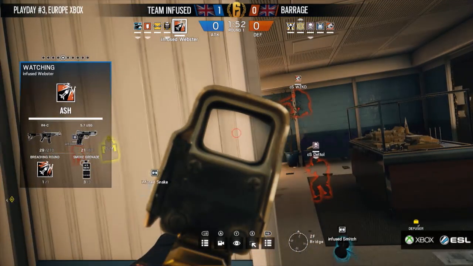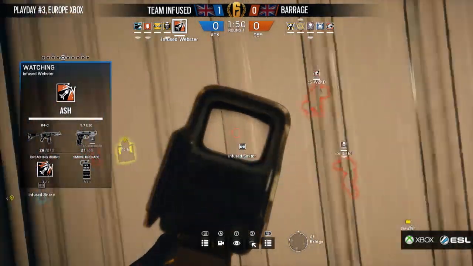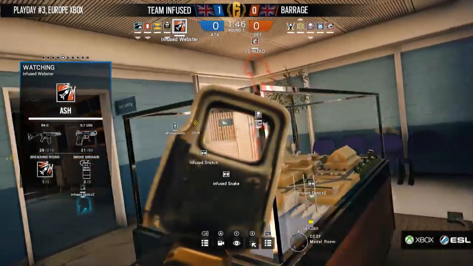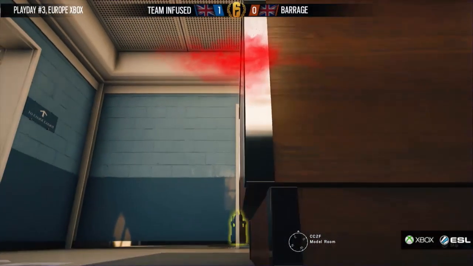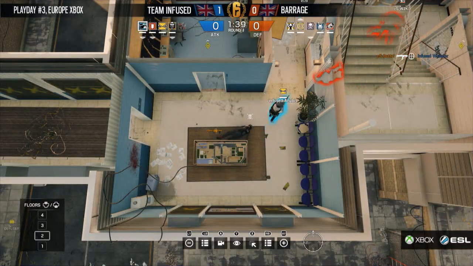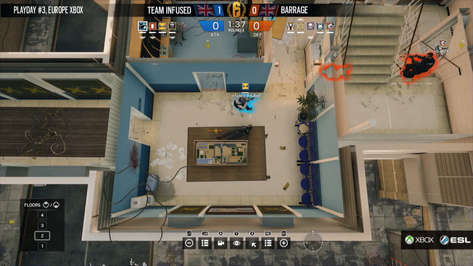Datal and Wizkid are close, they're on the stairs. Yeah. But it's also always funny to see when you're actually in the vision of a player. And there we go, there's the first engagement, and Datal actually gets injured but takes down Webster. So there we have the opening kill for Barrage here.